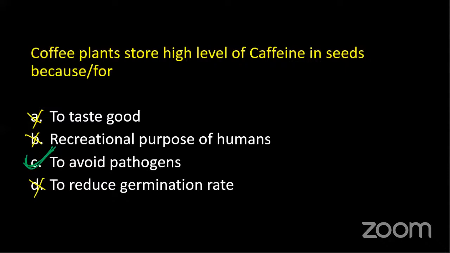The plant has to ensure that the seed germinates, right? But a lot of times insects will attack the seeds and destroy them. To stop that, plants normally store toxins in the seeds. It's not mandatory that seven seeds are enough to kill; it always differs.